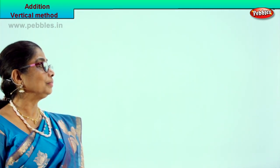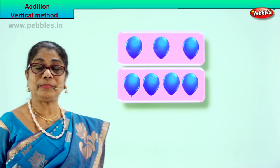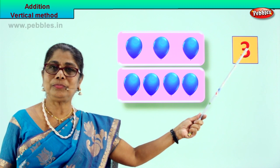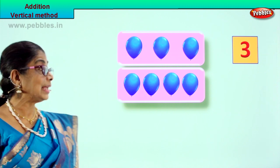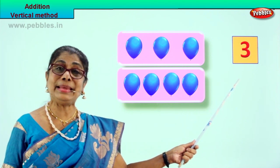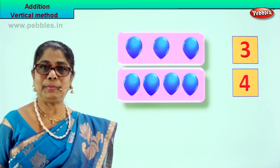Good. Look what we have here. Two boxes. Let's count the balloons carefully. In the first box, we have 1, 2, 3 balloons. So we write down the number 3 here. Let's count. What do you have in the second box? We have 1, 2, 3, 4 balloons. So we write the number 4 here. Okay? 3 balloons, 4 balloons. Now we are doing the vertical type method of addition.